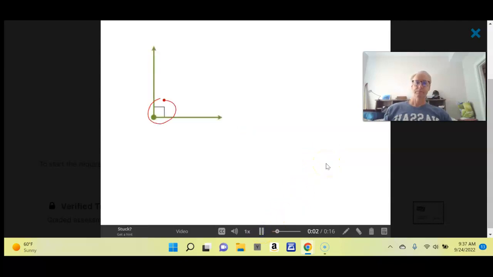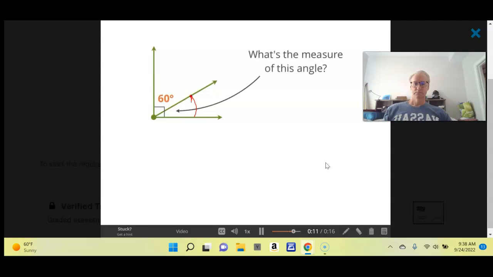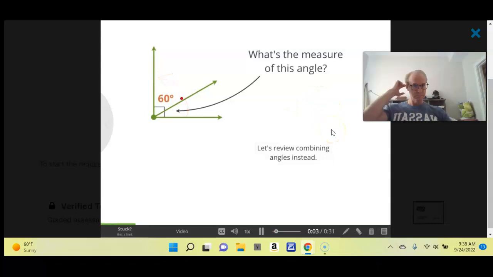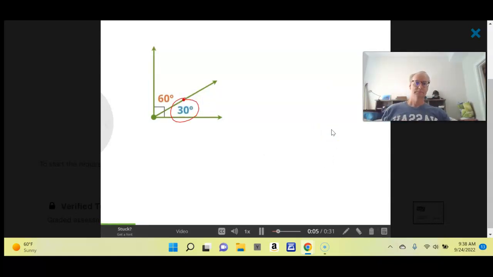Suppose you have a right or 90-degree angle. Let's draw in another ray, and suppose this angle over here measures 60 degrees. What's the measure of this angle over here? If you're not sure, click down here to review. Okay, we call these adjacent angles. They have a common ray inside. This side is 60 degrees, and of course we need 30 more to make 90. Right, this angle is 90 degrees minus 60 degrees, or 30 degrees.